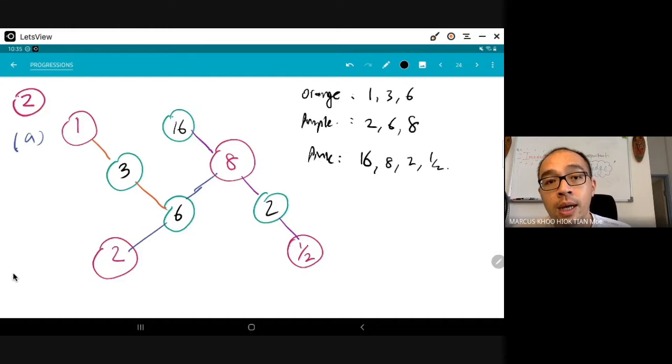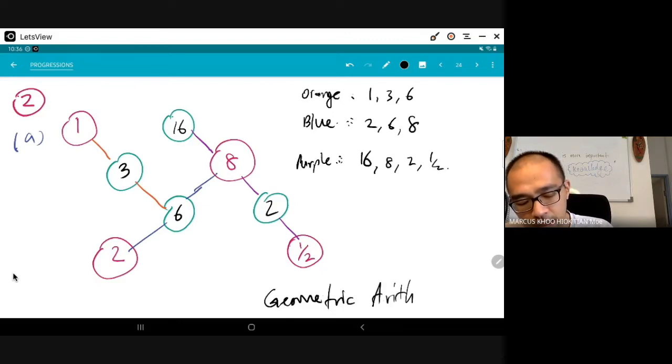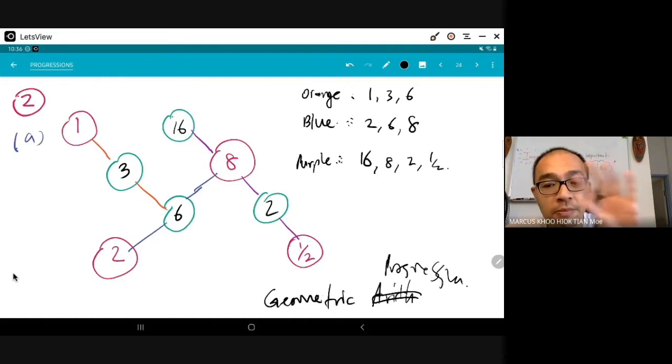But now, maybe somebody else besides Benedict, can you tell me what is the pattern for each of these? Orange is times what? Purple is times what? Pink is times what? Benedict, this is a geometric progression, no longer arithmetic. So no longer plus 3, cannot plus 3 minus 3. It's multiply, multiply.